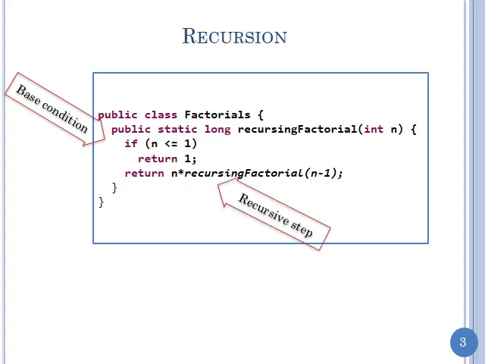And mathematically, this makes sense, right? If n is less than or equal to 1, it's 1. Otherwise, it is n multiplied by the recursive factorial of n minus 1. That's very nice, no loop. I mean, it's easy. Once you understand recursion, this is very easy to prove. So that's another way of doing factorials.